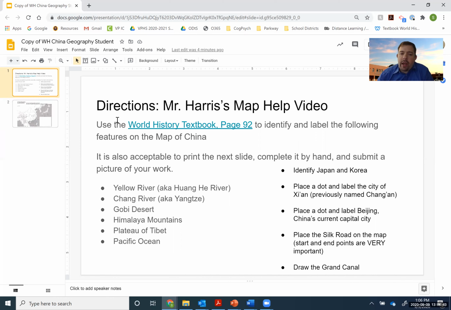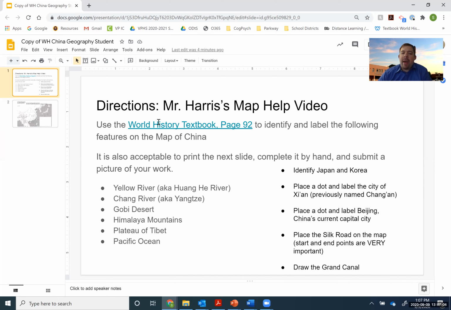So the first step on the directions is giving you resources. And of course, you have access to tons of resources. If you have access to maps and you find those easier, by all means use those. There are some of these assignments that are unique to certain time periods, but physical features don't change much over the course of the centuries.